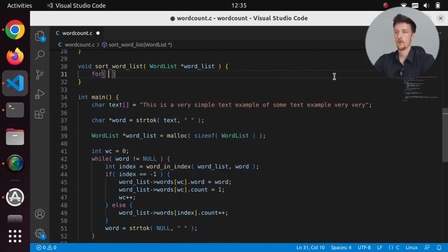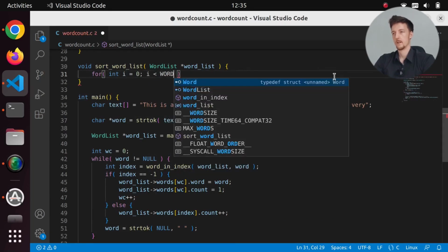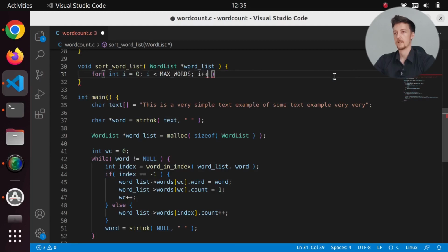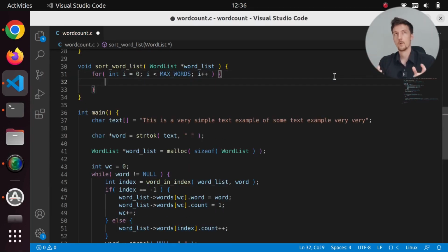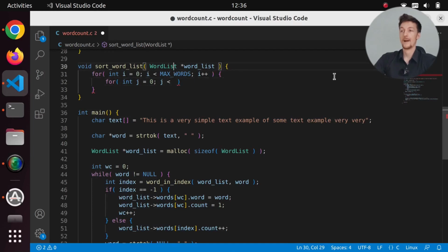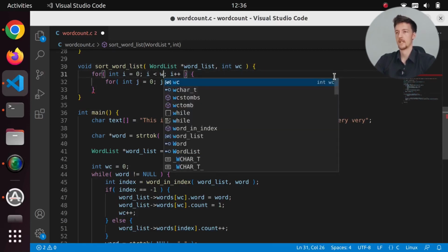So again, we will do for int i equals 0, i less than max words, i++. And then for every word, we have to loop through each of the words again. So we will say for int j is 0, j less than, and now actually I will pass in here the number of items in the word list. So I will say int wc, and I will replace this with that, wc.